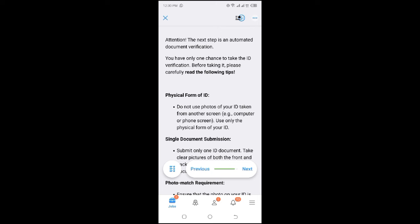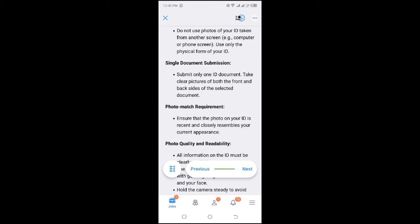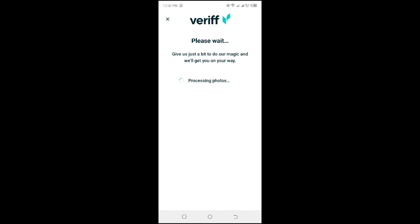This is the last step and it is very important — if you fail this step you will not be allowed into the project. They want you to take a real-time picture of your ID and verify your face in real time. The details on your ID must actually match what is in your account. They will then check the photo quality of your ID and verify everything.